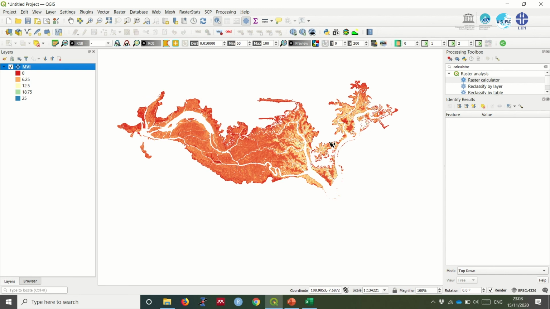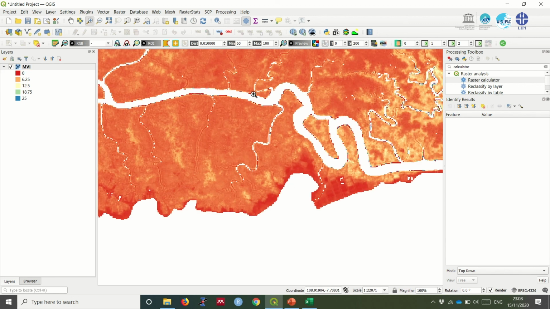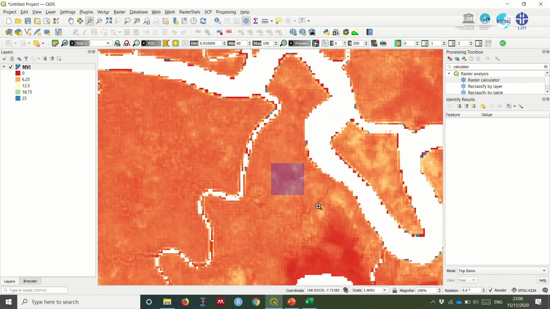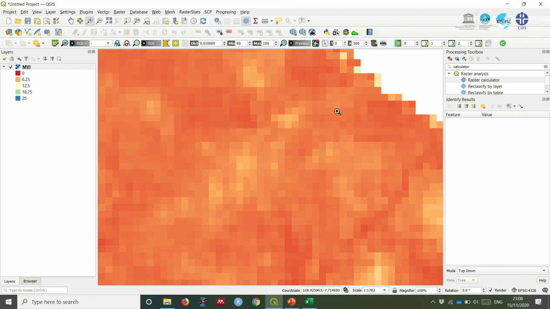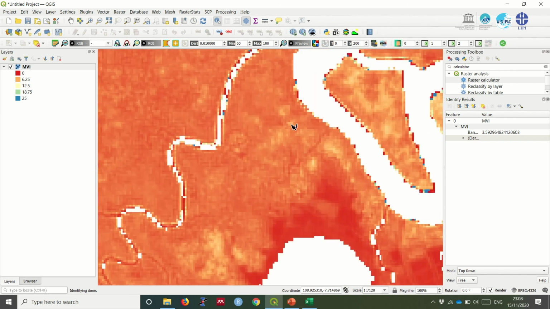And this is the MVI. If we look closer at one area, you can see it is divided into a range of pixels, and each pixel has one value: here 7.1, here 6, here 4, 3, etc. So each pixel has its own MVI value.